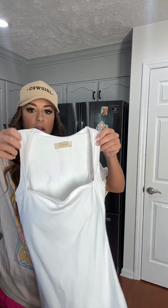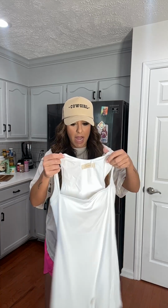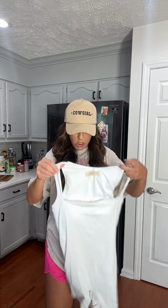And then this is another one. This is an inspired jumper, a romper from that brand. It's like A-Z-I-R-A, or I don't know how to say it. But my friend Mallory shared it, and it's a higher back, and it's got like a square neck. But this one actually has a bra in it, so you don't have to wear a sports bra. And I did the cream, and it's so soft, again, and super stretchy. I did a small. She said to do her true size, so we'll try it on. On her, it was not see-through, so we'll see once it is on. It's pretty thick. I was a little nervous doing white, but it's freaking bomb.